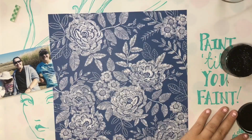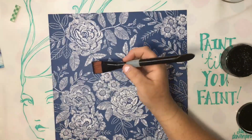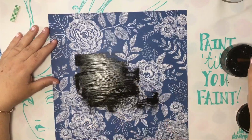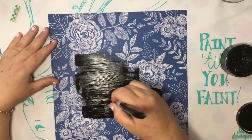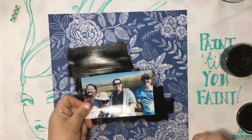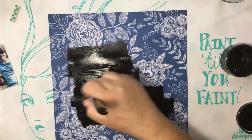Don't worry about this. I know it's going to freak everyone out, that beautiful blue paper, and it freaked me out doing it. And then I was just like, just do it. Don't worry about it. It's only a piece of paper. You can always use it. And I will, just as you will see, not for this layout.